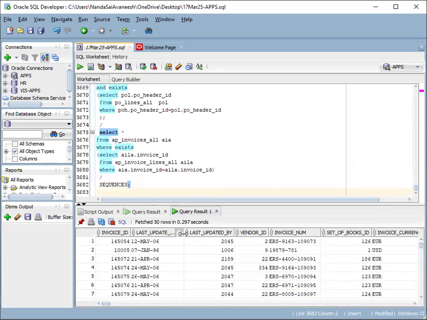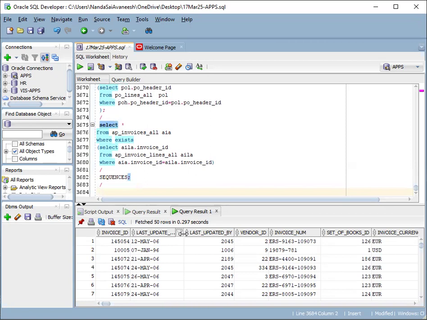Suppose in one column we want to generate a series of numbers like 1, 2, 3, 4, 5, 6, 7. Instead of manually inserting values one by one, we use the sequence so that it automatically inserts the next value in the table column.